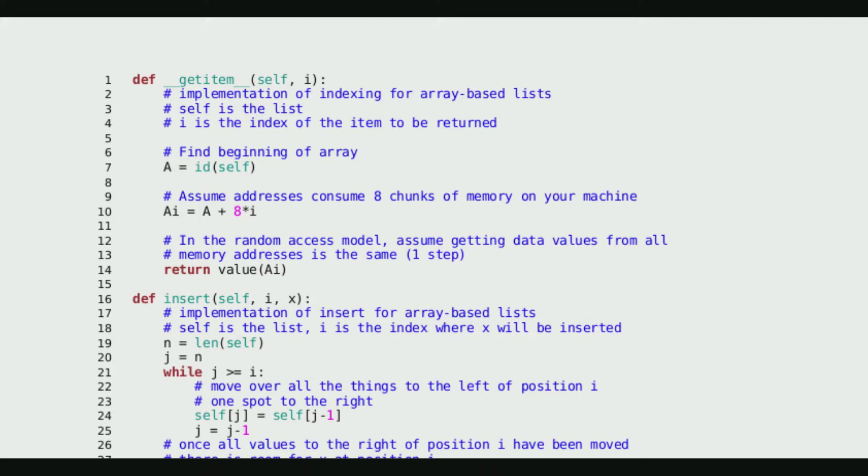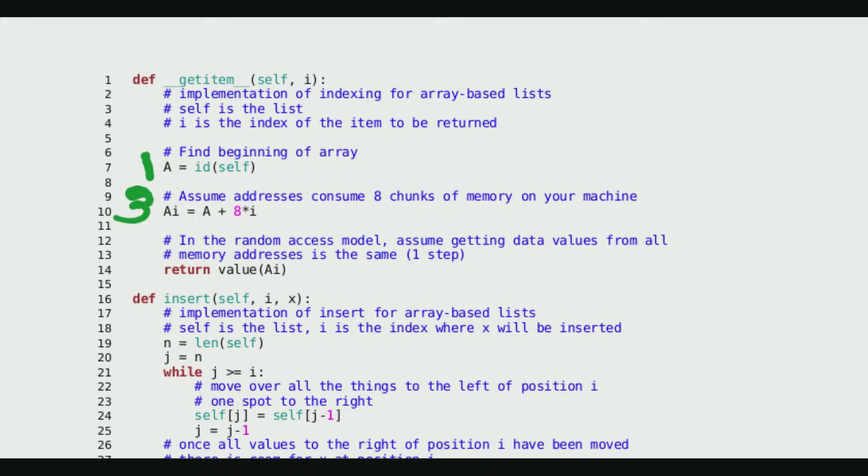So we see here on line 7, that's the first time something's happening, and that's just getting the address of a specific item. That's one time step. And then we have 1, 2 arithmetic operations and an assignment. That's 3 total operations.